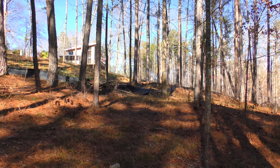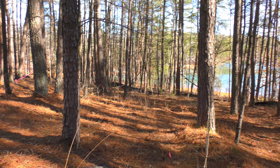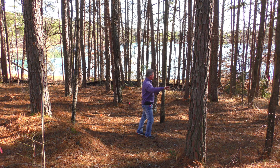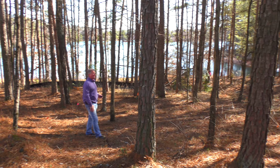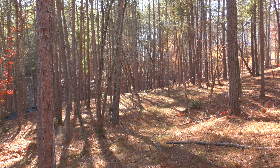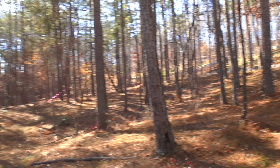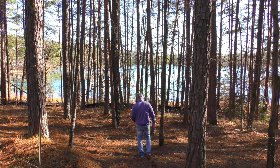Right, as you can see, we're looking back up at that line where I said the driveway, I would come down with it right through here, probably keep it up on the upper side of the house, use the slope if you wanted to for a basement, but again, it's fairly flat down here, so you don't even have to have a basement. You could do a crawl space if you wanted to. And again, look at the view from this area. So let's head on down to the water and we'll check out the beach and the view from down there.